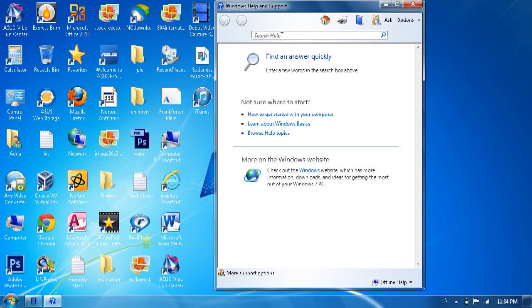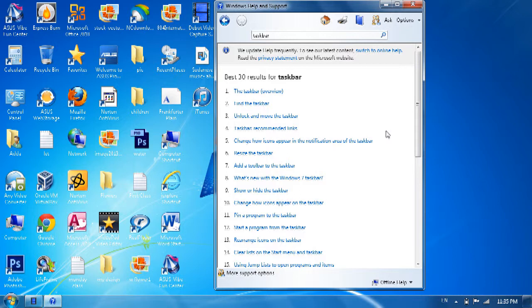But some of the questions don't need internet, you can get your answers. For example, if I say taskbar and enter. Okay, so this is how you get about the taskbar.